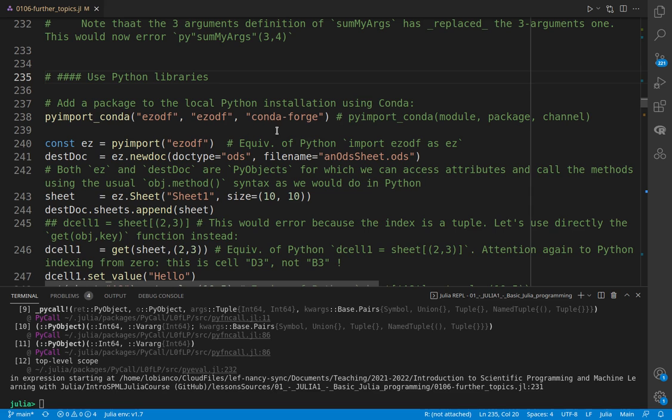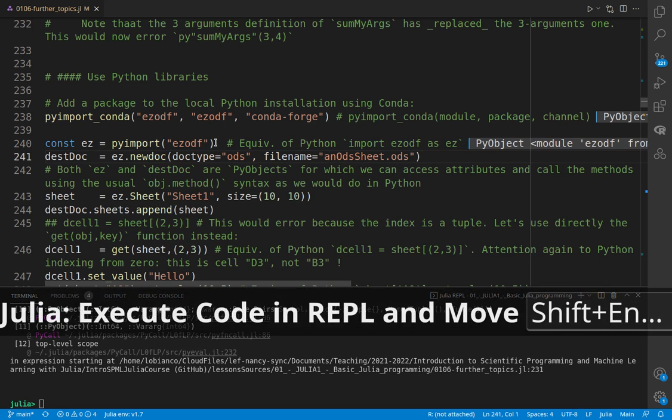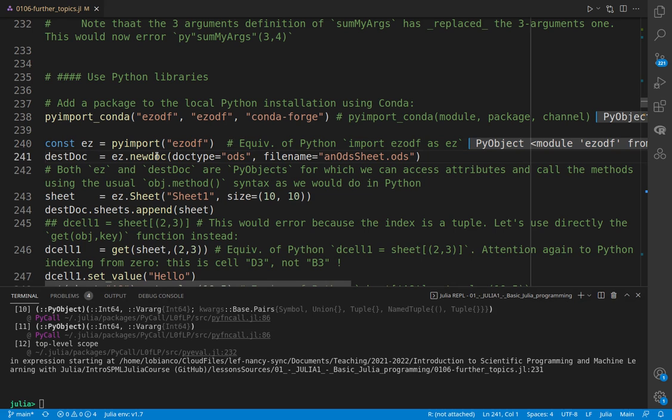If I installed a local private installation of Python for Julia, I can still use Conda, specifying the modules, the package and the channel to use, and this will be installed in my private installation of Python. Then here I import the code, and I call it a constant.